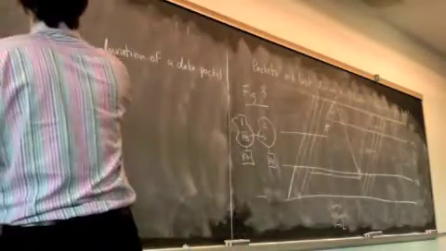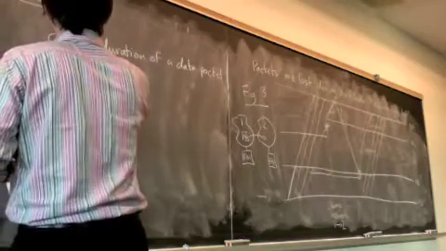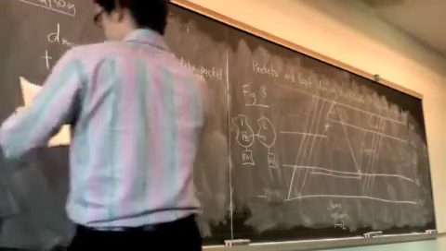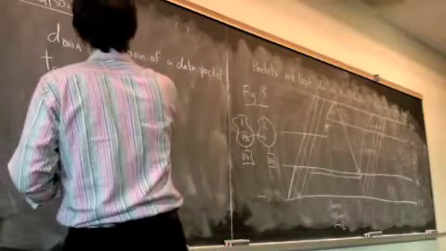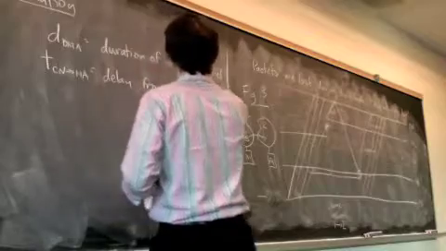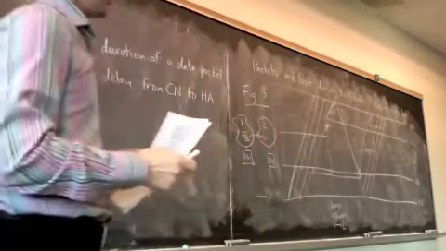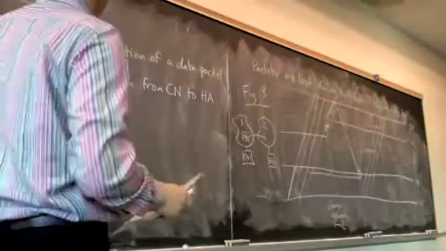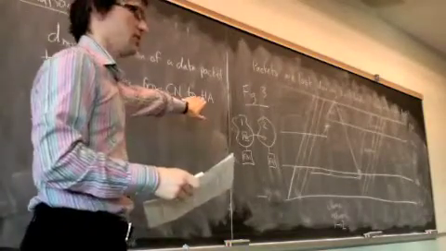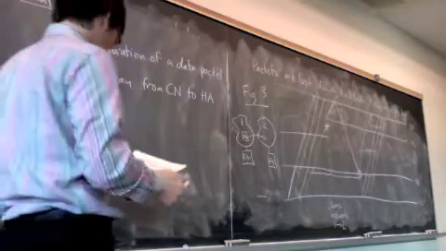T sub CN to HA, let's call that the delay from CN to HA. CN and HA are both wired devices attached to the internet, so this will be strictly network latency from CN to HA.